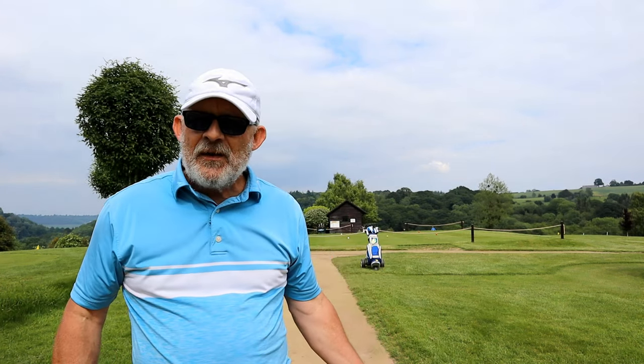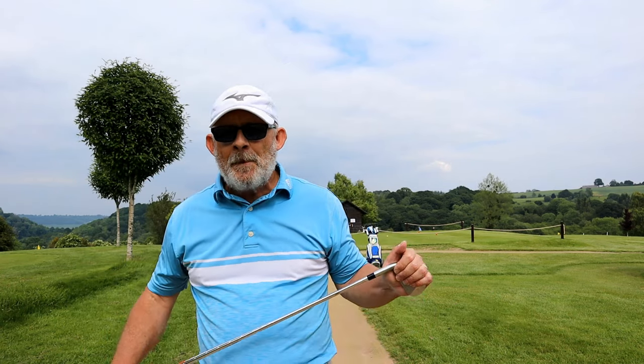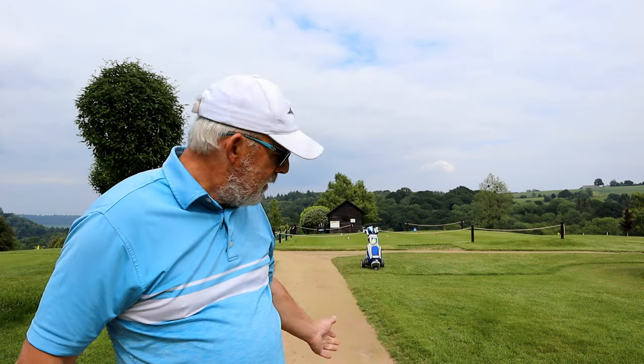Good morning. I'm on the cart path — in fact I've finished about three quarters of the way across it. There was a video recently on the DP World Tour YouTube channel where a professional had driven on the cart path in the right rough, similar to this, three quarters of the way across the path.